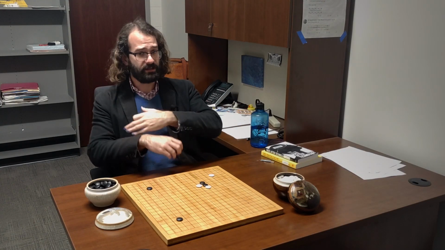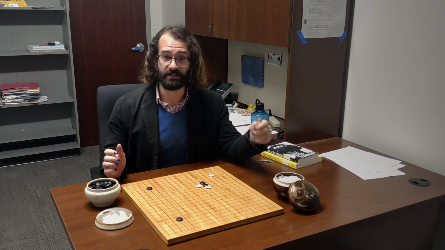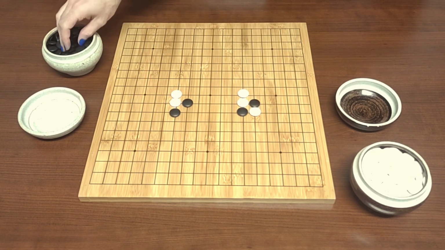This is only barely scratching the surface of the game's dynamics, but already we're seeing these strategic dualisms emerge between offense and defense, speed and stability, and cutting and connecting.